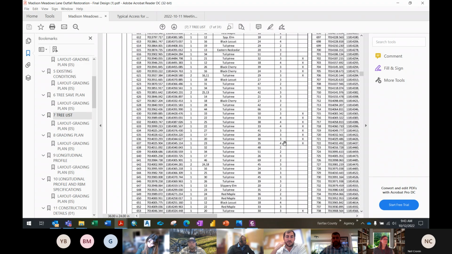I get the screening and the tree removal, but if we have an opportunity to take out a handful of tulip poplars and then come back in with something more native, I see that as a net win for the forested area out here. I know it's going to take some time for those trees to come up, but usually in 5 to 7 years you have pretty good coverage, even with the 1 gallon material. All right, good, thank you.